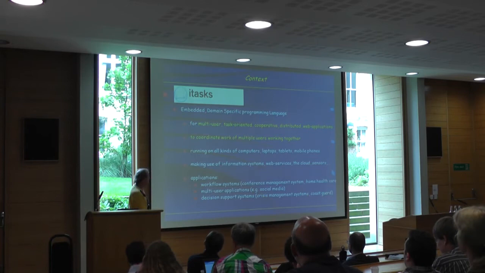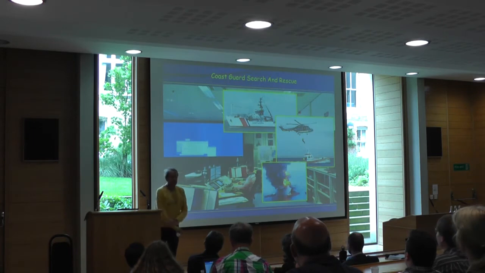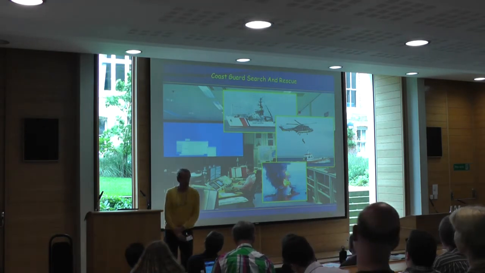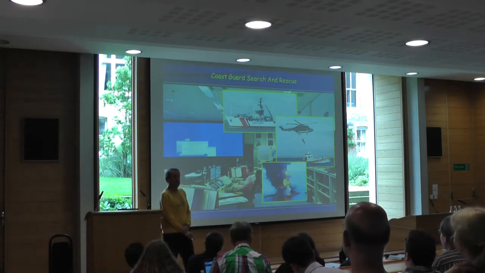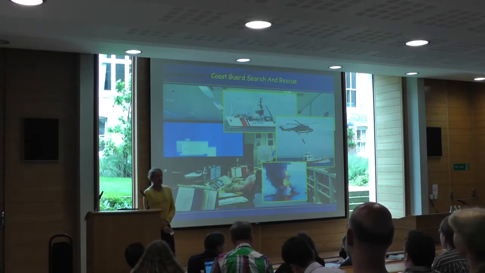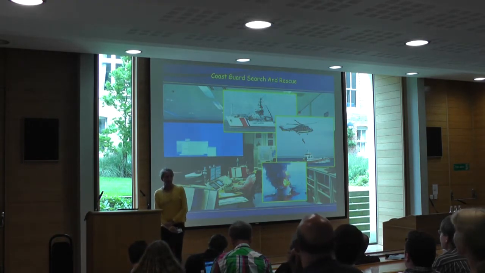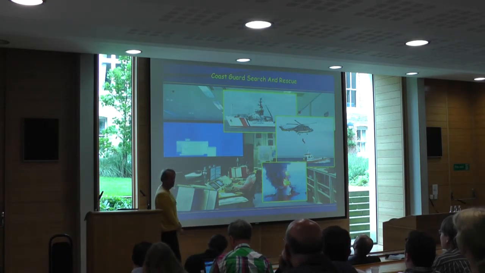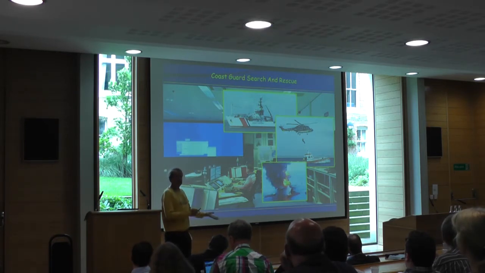When you think about crisis management, in particular the crisis management that takes place for the Coast Guard, the main application we are interested in is this kind of setting, which is a real setting at the North Sea, where there is this huge room where people sit to control disasters that might take place on the coast. Particularly in the summer season, where a lot is going on, I've been told that a couple of hundred times a day in main season they have to go out and rescue somebody. That's very simple, like surfing, ships in trouble, but it could also be a real disaster. And all these things have to be coordinated.